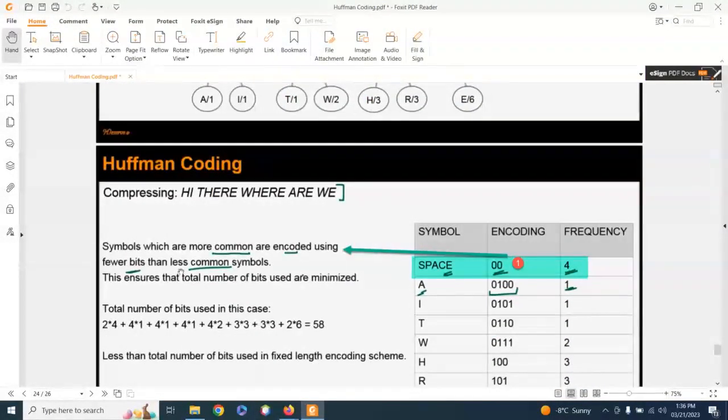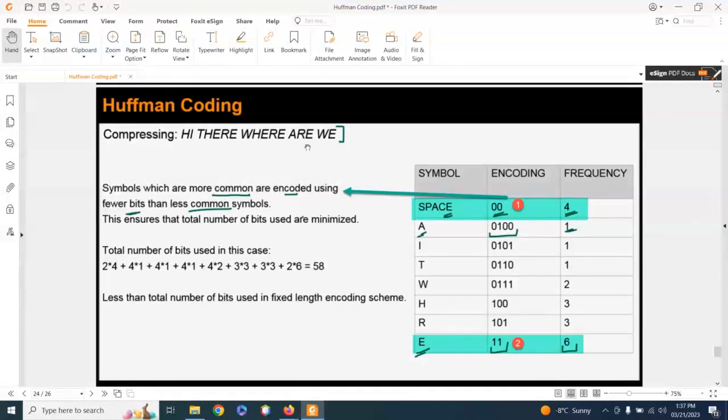Symbols which are more common are encoded using fewer bits than less common symbols. So the less common symbols have higher encoding.